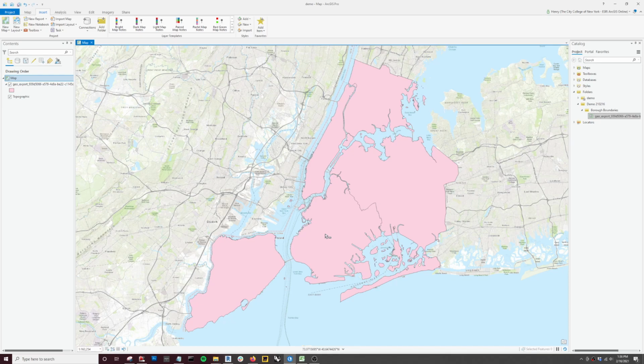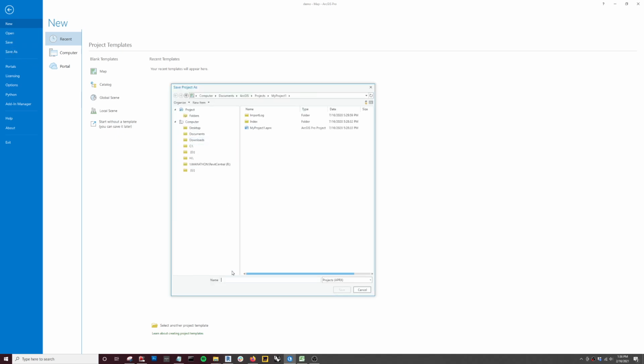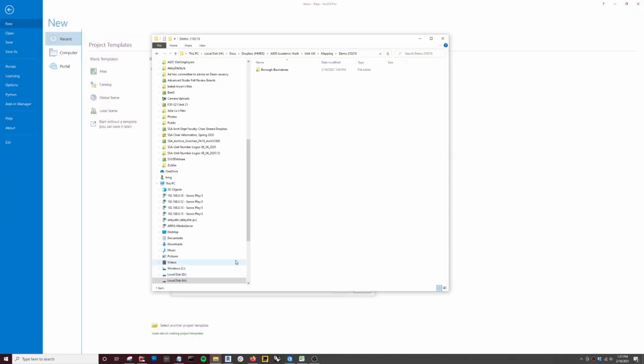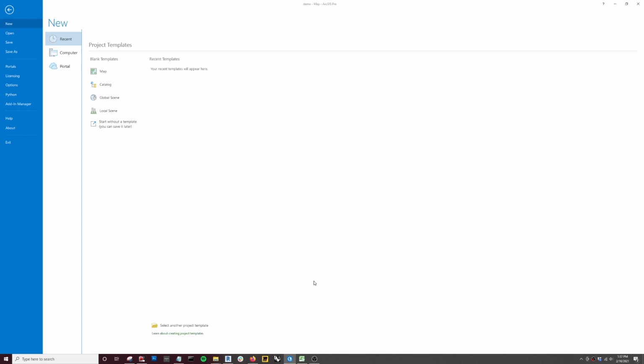So we click that, seems better. And I'm going to celebrate by saving, and we'll save it in our same location. Copy. And we'll call it demo map with today's date.